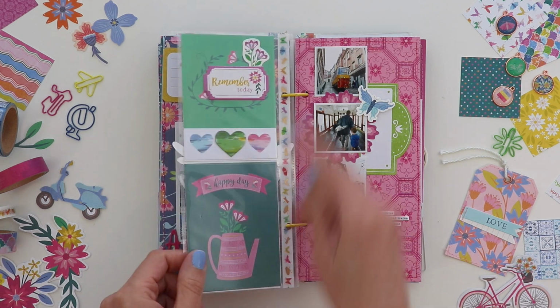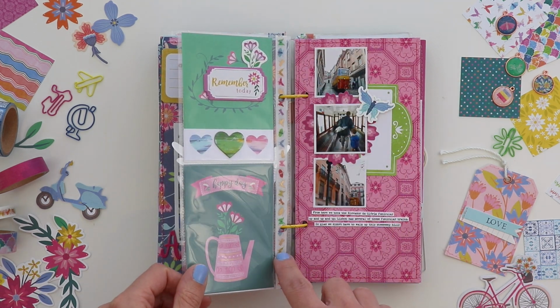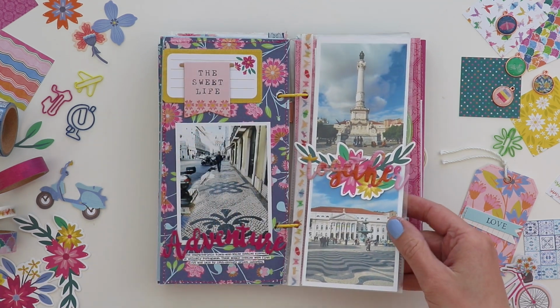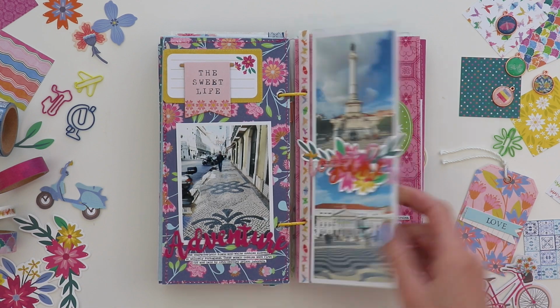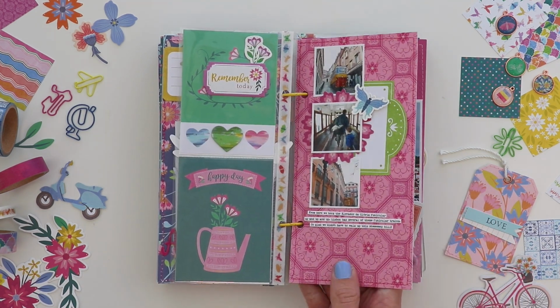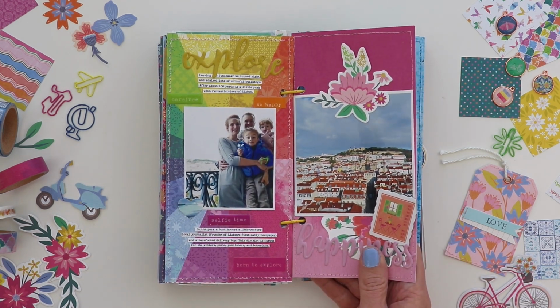So again, with the washi tape, I do this a lot in my mini albums with these page protectors, if it's that style of album, either adding washi tape to this edge or to this edge. It's just a fun way to incorporate washi tape into your projects, because goodness knows I have lots of rolls of washi tape that need to be used.